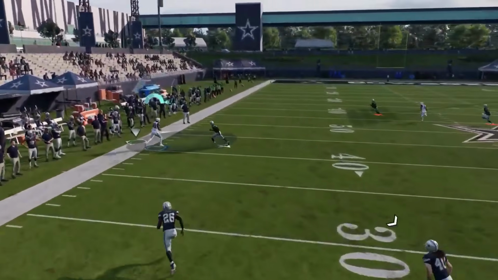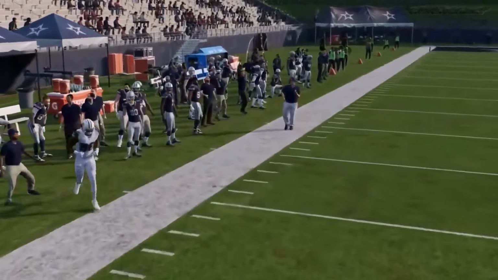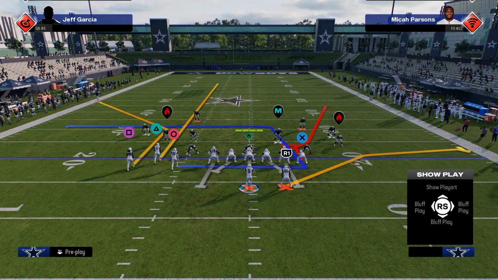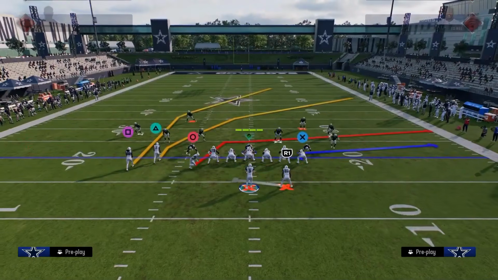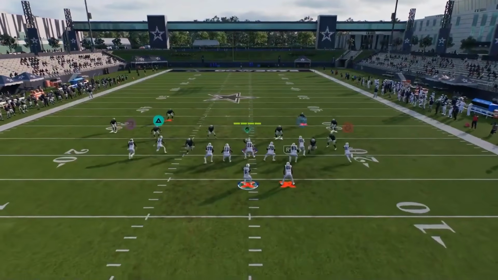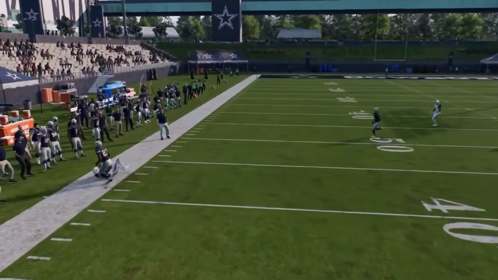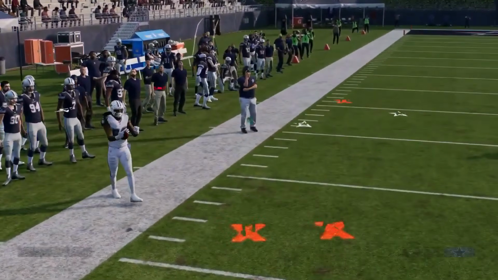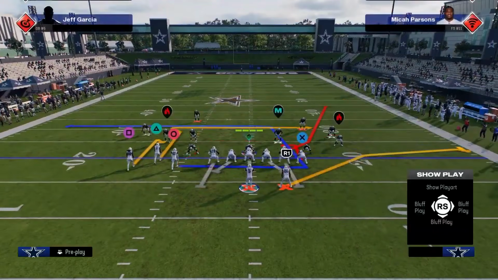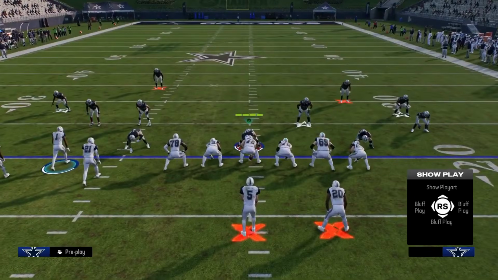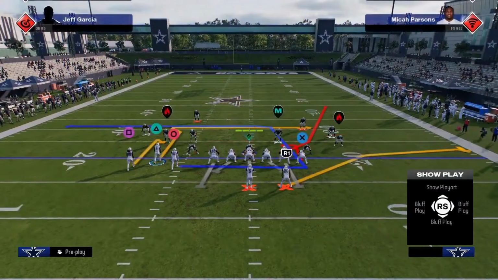You see how we're just able to attack that left sideline. I need to get better at throwing these corner routes. But essentially, you also have a seam streak that you're able to hit, and then your corner, boom. So you have that. And then the beauty of this play, though, is we also have this return route. As you see, this guy in the middle field is on a return route, so that we can essentially run smash return from this.